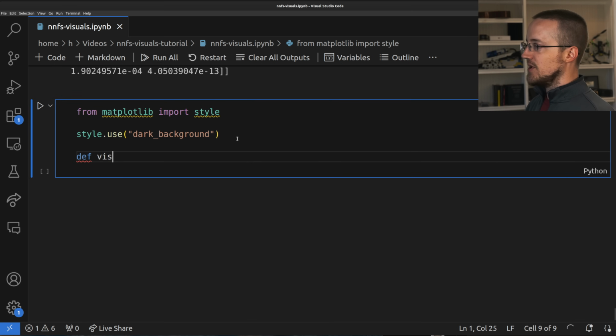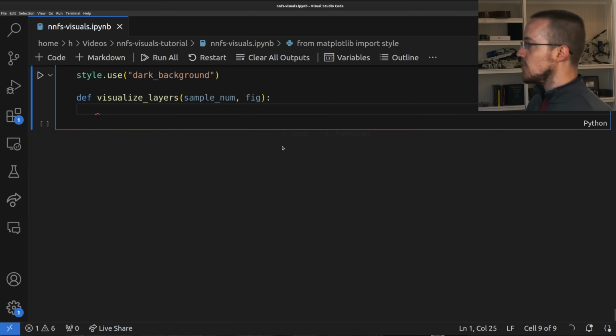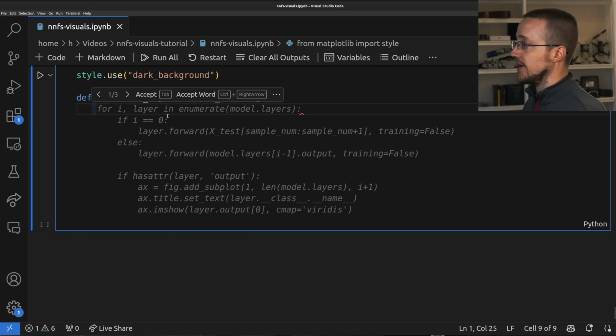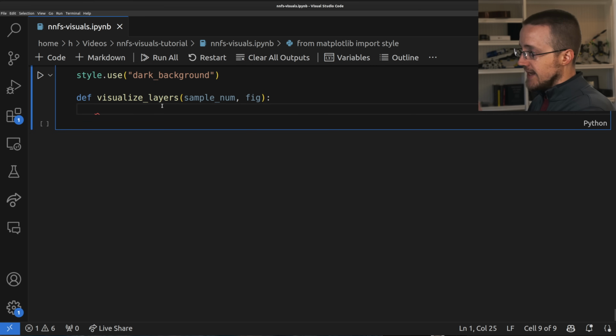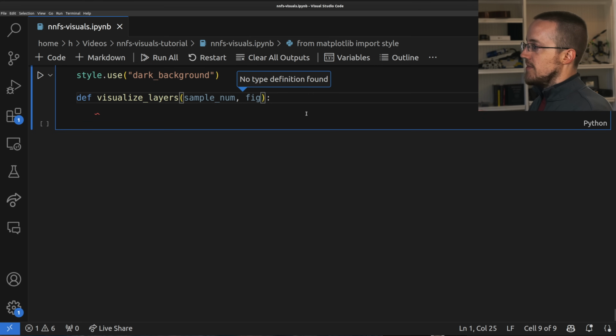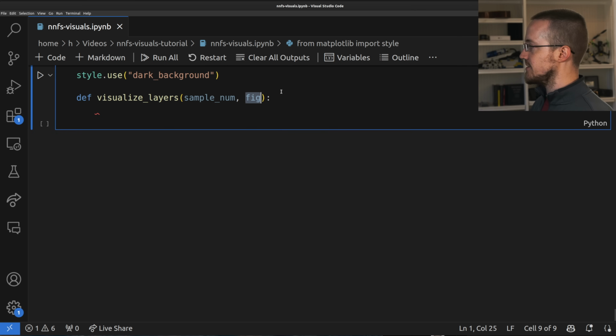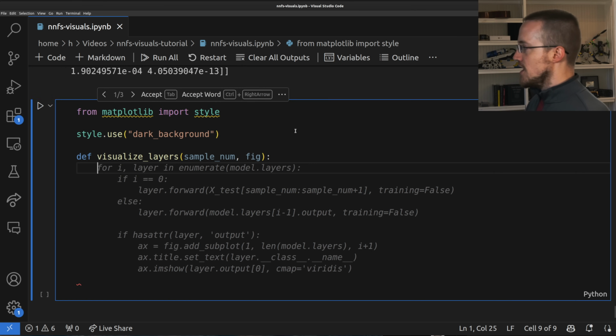So now we're going to define visualize underscore the layers. We will pass 2 parameters. It could be sample, but I'm going to go sample num since that's what my notes have, and figure. So in here, we will pass the figure. The only reason I'm doing it that way, rather than defining the figure and then clearing it or updating it in the function or setting it every time in the function, is eventually I want to be able to animate this or use the pause thing. And I think in both instances, but for sure with animate, you want figure to be outside. So that's coming outside for that reason.